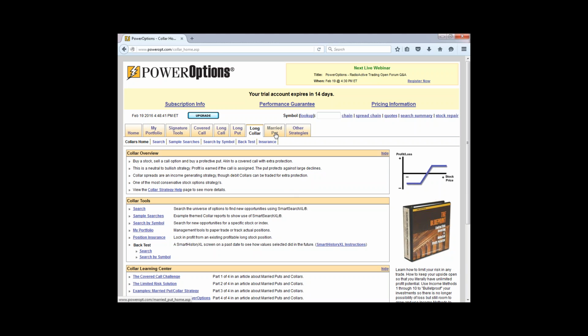Those are the 2 most conservative strategies related to options, married puts and long collars, not the covered call, and not speculating with buying calls or buying puts, which are leverage positions. Okay, that's my opinion. We might have someone that comes in and says, oh yeah, well, I've heard about broken wing butterflies and ratio call spreads have the same risk reward. Yeah, but they have a very small window of profitability as well. And so there's always a trade-off there when you start getting complex and start combining different options into that scenario.